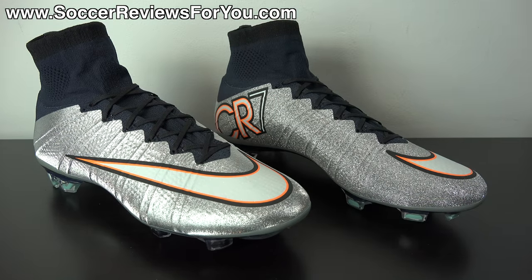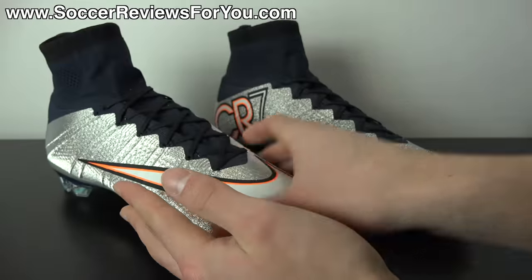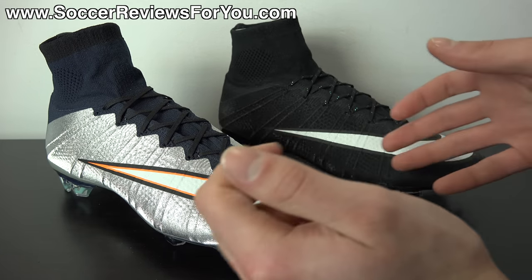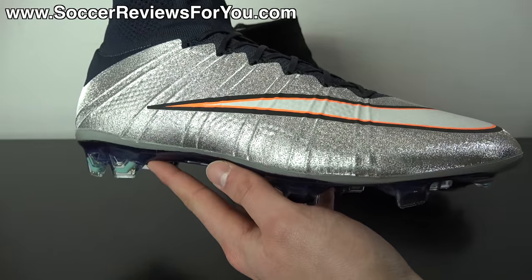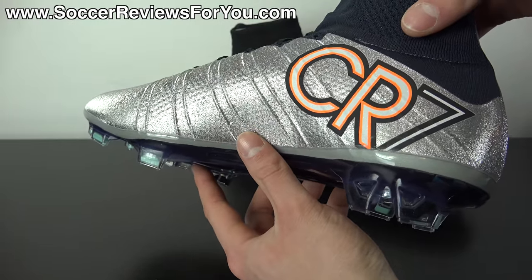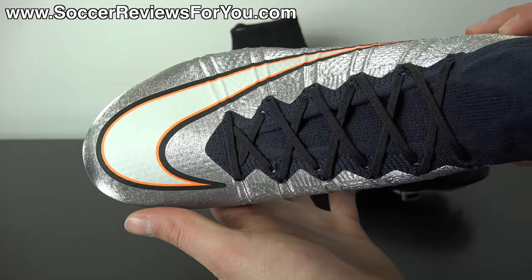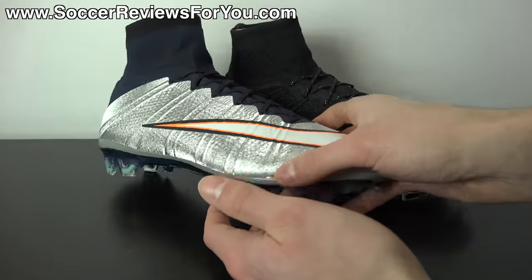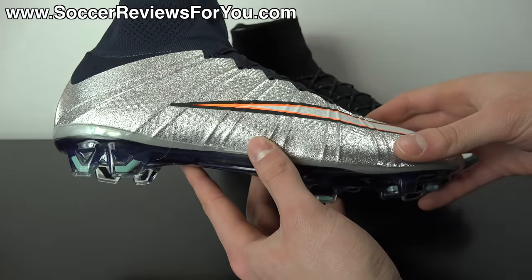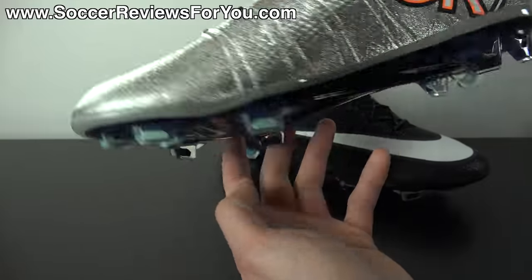To start things off, let's talk about the colorway itself. As you guys can see, this does have that same glimmer effect that we saw on CR7's previous signature colorway, which I have right here. But instead of the base being black, it is what Nike calls metallic silver. To me, it looks like a chrome base with tons and tons of sparkle on top. It's very unusual as far as appearance is concerned, but very flashy and bright. If that's the type of look you're going for, this shoe is definitely going to deliver — significantly more vibrant, in my opinion, than the black and white one I have right here. I'm curious to hear your opinions down below in the comments. They are definitely over the top and more or less never been done before as far as the visual aesthetics of this shoe are concerned.